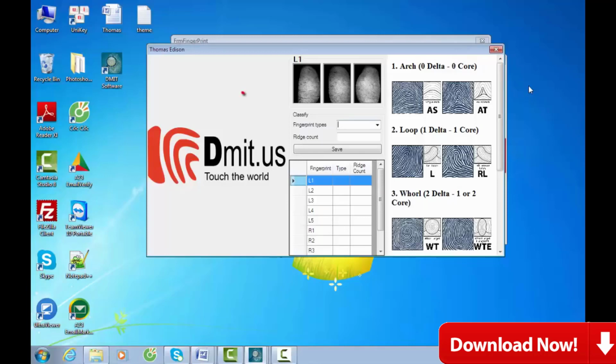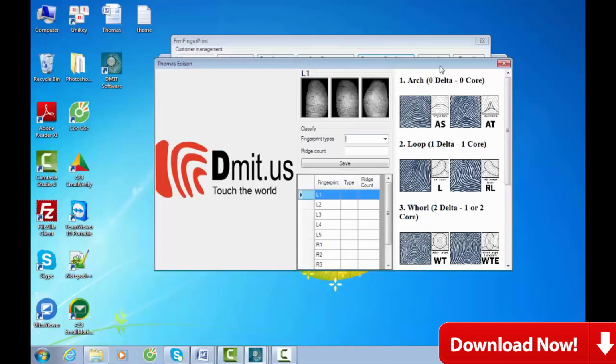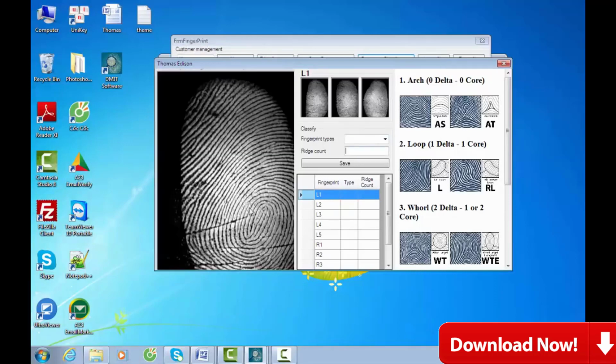that meet the standard. It is extremely vital to clarify exactly which strain the fingerprint is and which count, striplin between core and delta. In case it is a whorl strain, there are two deltas; select the number of striplin between core and delta which is lower. In other words, the distance between core and delta is the shortest. For example, L1, the thumb of the left hand, is classified into whorl composite, WC. The strain in the nearest distance from delta to core is 13 striplins.